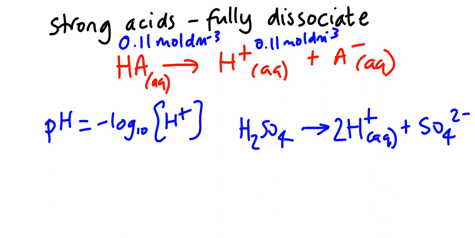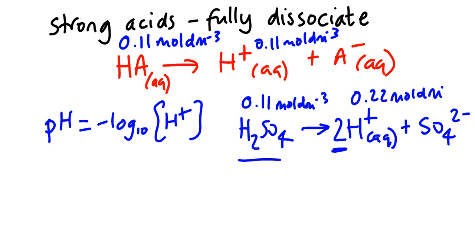clearly, in this case, if we knew the concentration of the acid, the concentration of the hydrogen ions, because we form 2 protons for each mole of acid that we have, we're going to end up with double the concentration. That's just something to bear in mind. That does come up. So just be aware of how many protons you make for each mole of acid which breaks apart. So once you know your concentration of the acid, you can work out the concentration of the protons, and then all you have to do is stick that into the equation.